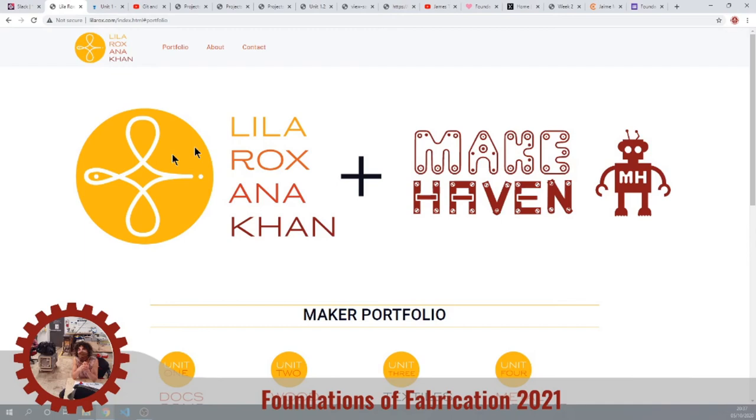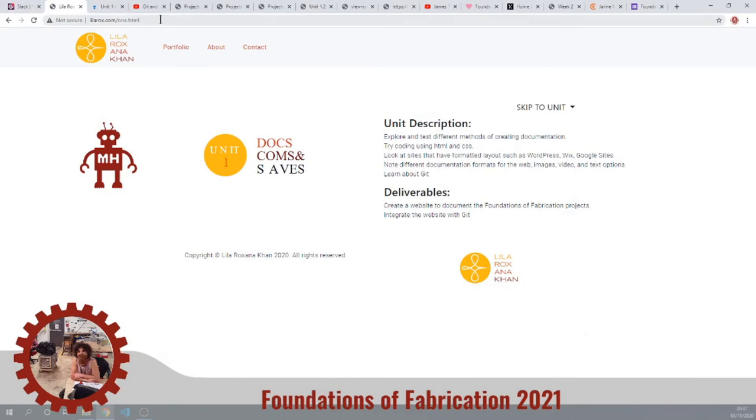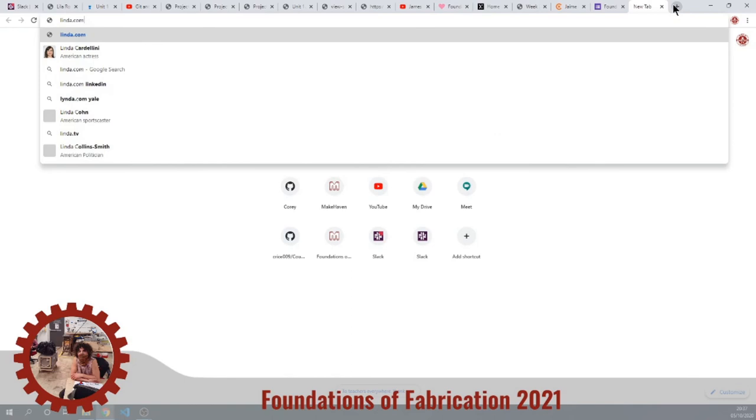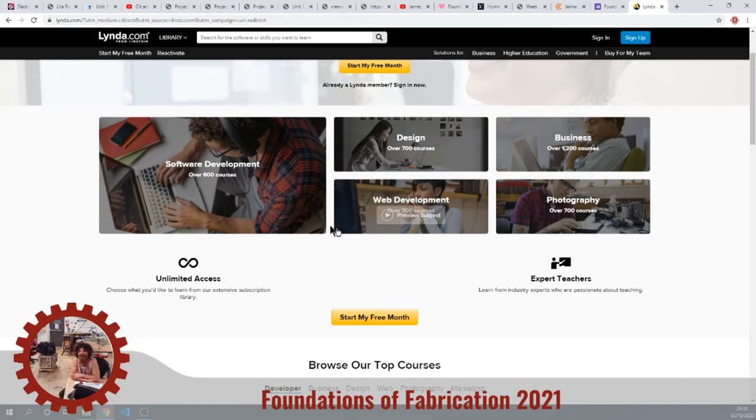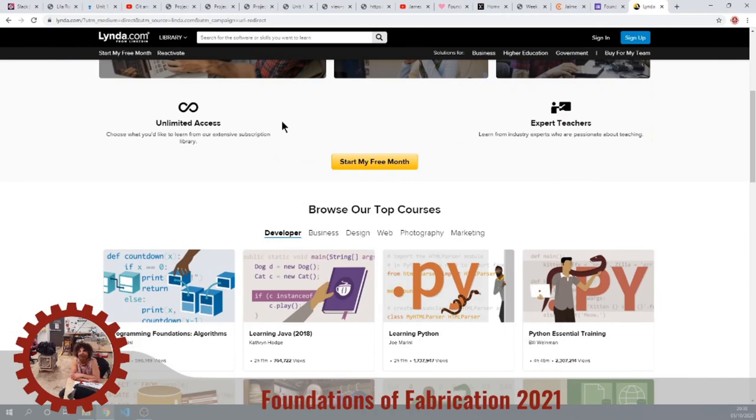All right. Awesome. And then I think I was talking with you about Dreamweaver and Git, that those integrate. Did you say that? Yeah. So as soon as you go to start a new project or a new site in Dreamweaver, it asks if you would like to integrate it with Git, and it takes you through it pretty easily. The past couple weeks, I've been watching a lot of videos on lynda.com. If you have a New Haven library card, you can get in that for free. And after you finish each section, you get like a little certificate that you completed a course in CSS and HTML. And one of the courses was for Dreamweaver, integration of Git with Dreamweaver. So that's what I've been working on.